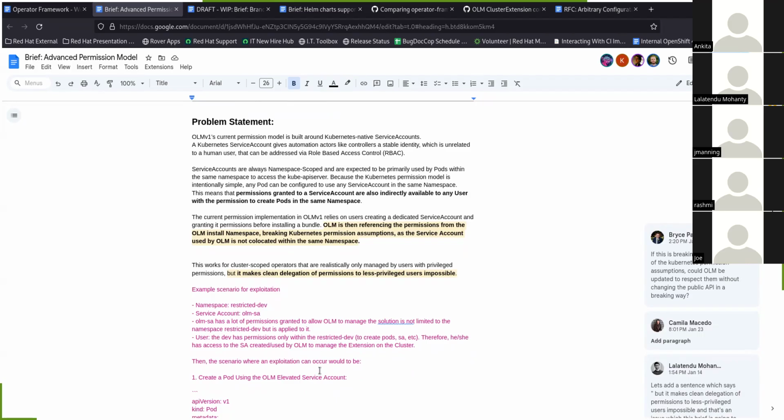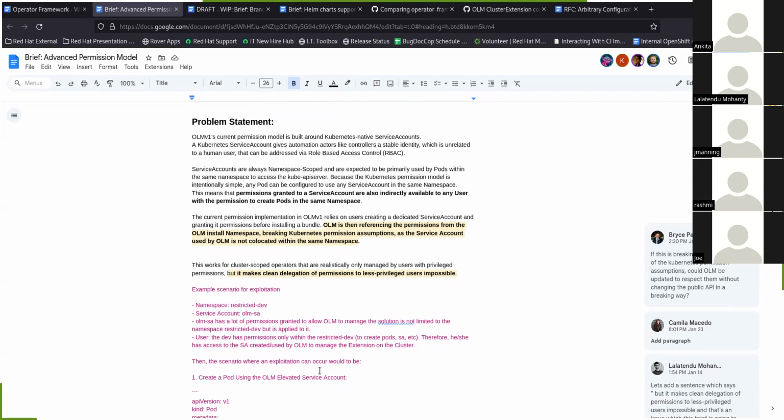So as an administrator, you could not give permissions to use OLM APIs to anyone else, because that user could do whatever with the cluster, essentially, because everything was executed in the context of OLM v0's cluster admin permissions.